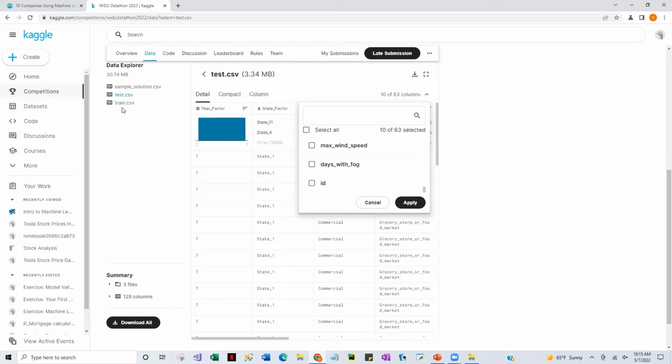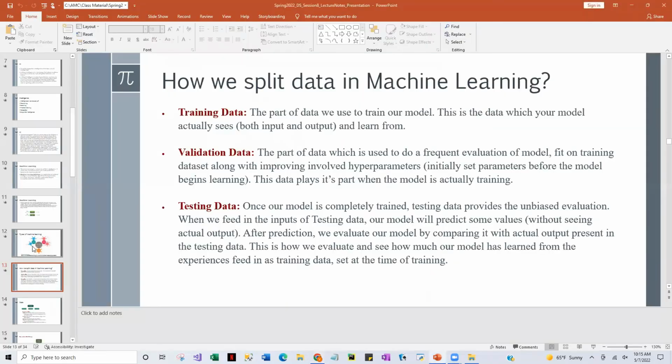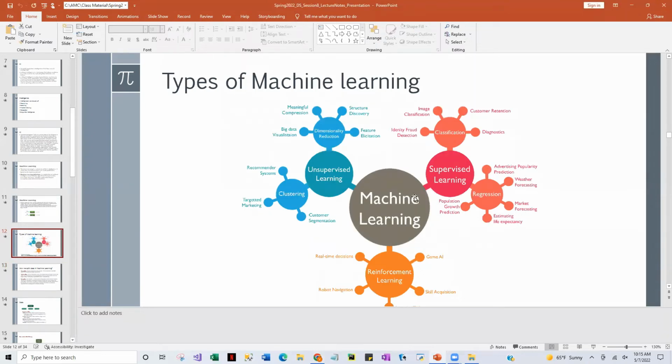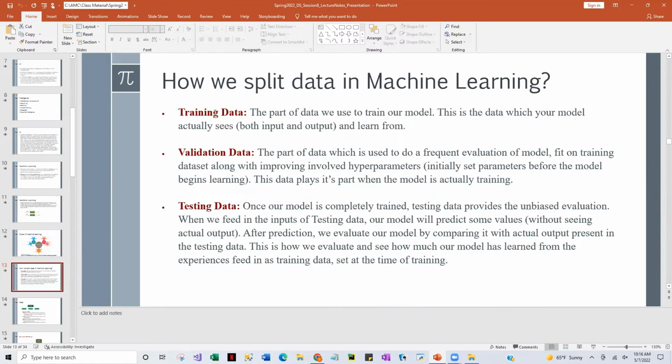So this is supervised learning. We are using 80% of data to train and 20% of data to test. Let's go back here. We are going to train on the data, providing all the inputs, and it is going to learn from it. From the learning, we come up with the algorithm and test it on a sample set of data. That is what I'm talking about with training data, testing data, and validating data. Any questions on this one?